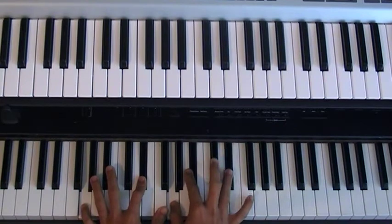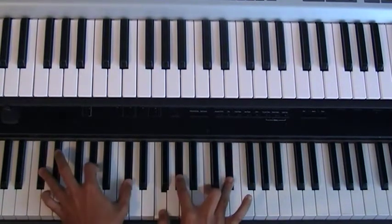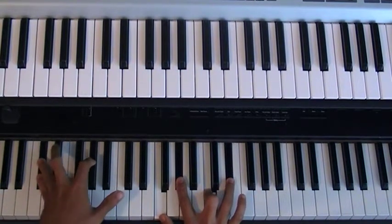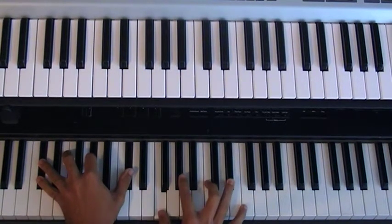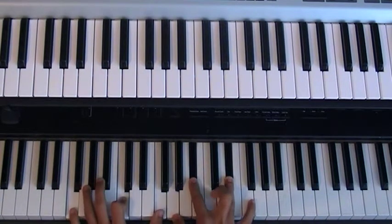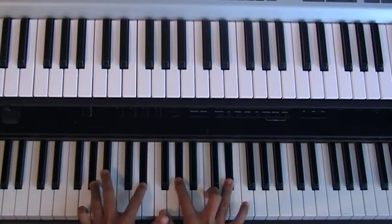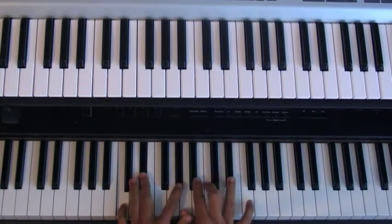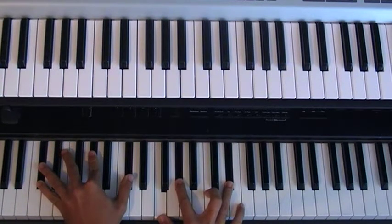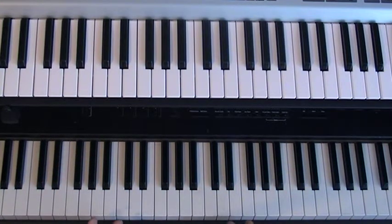Then go back to the first chord: D flat, A flat, D flat, F, A flat, C, E flat, then back to that second chord: F, C, F, G, B flat, E flat, then play the intro. That's on another video, so you can check that out. But that's basically it. So here it is again.